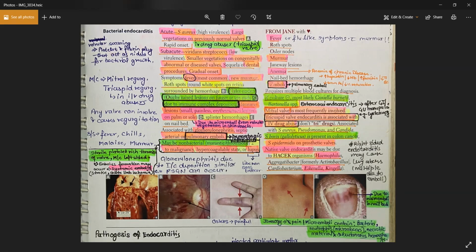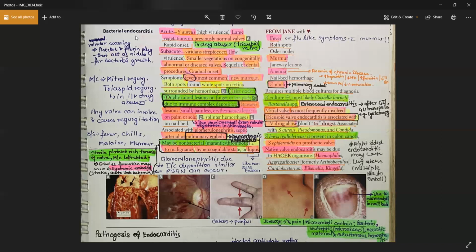And what organ involvement will you get in Q fever? Lungs and liver. So whenever you encounter a patient with pneumonia along with high LFTs, that means it is a case of Coxiella burnetii. For Bartonella, you already know that they can cause what diseases? Cat scratch disease, second is bacillary angiomatosis, and third is this culture-negative endocarditis.